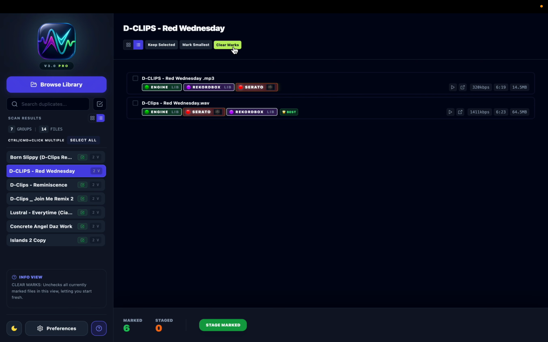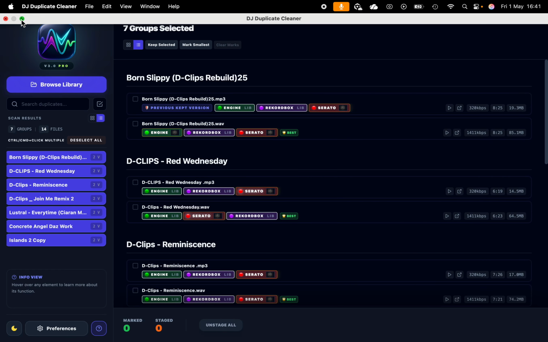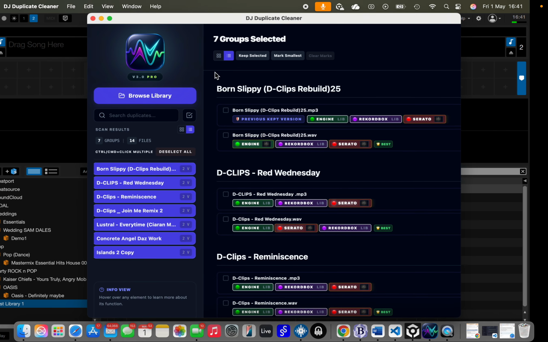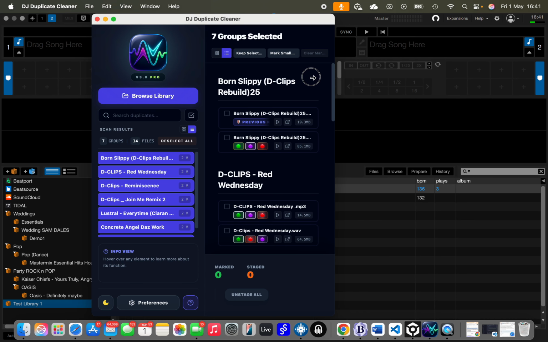We can clear the marks from whatever's in this window, but you notice that the marks are still remaining here. So let's select them all, clear marks. Easy peasy. I'll probably change that functionality at a later date because I would like it to have a clear marks or clear marks for everything. Might add another button in later on, but for now that's just how it works. We can exit the full screen and you'll see that the tags actually squish down a bit then.